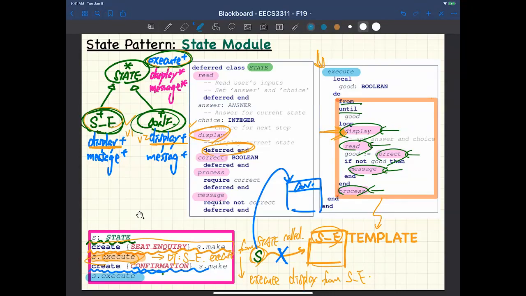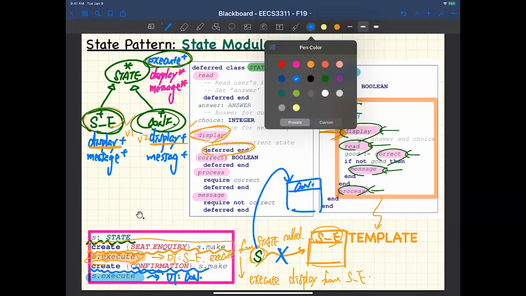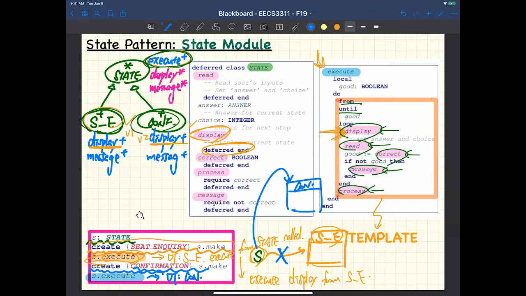Okay, so now over here, dynamic type has been changed to Confirmation. And now, which version of the execute will be called? From which class? State, right? There's only a single version, no brainer, right? Okay, so execute. I'm going to continue into here. Sorry, just running out of space. Execute from the State is called.